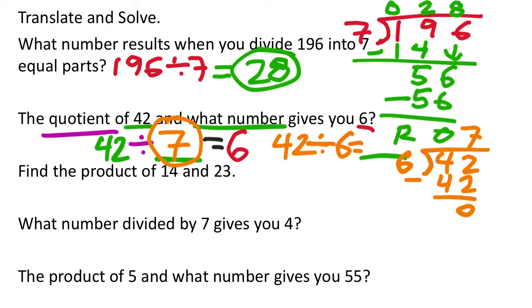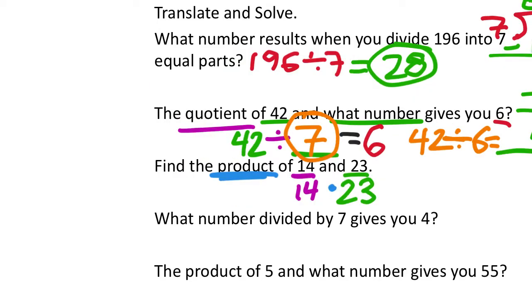And then we want to find the product of 14 and 23. So product is multiplication. We don't really need to worry about the order on this one, although I still will put it in order. It's the product of 14, so that's the first factor, and then 23. So that's my second factor. And this is multiplication. So I'm going to move this over just so I have some space to work with. And what do I get? I got 14 times 23. And again, it doesn't matter if you put the 23 on top. You're going to get the same answer.